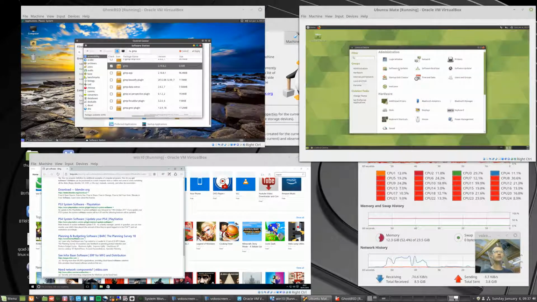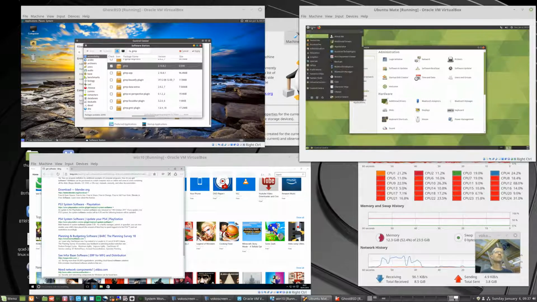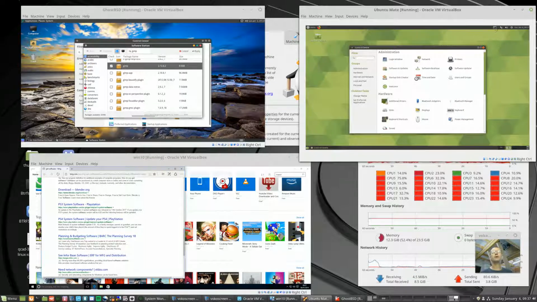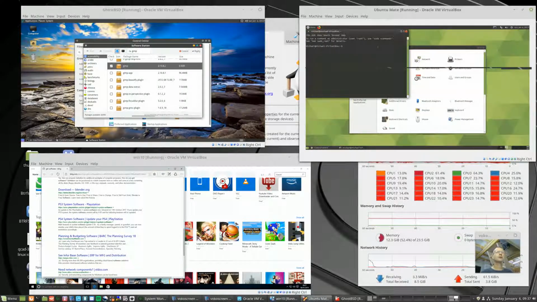Another way you can install software on Linux is from the command line. So where are we? Accessories maybe? System tools, there we go. Mate terminal. Then you can just drop whatever you want to use. You can actually put it up in the top taskbar, then it's launchable just from a single click. Okay, so sudo.